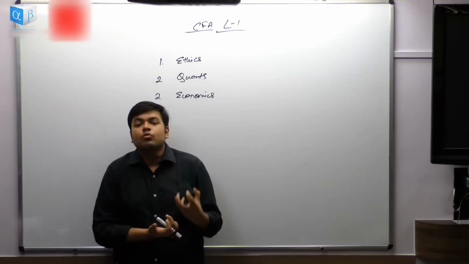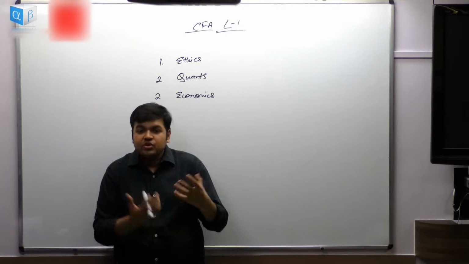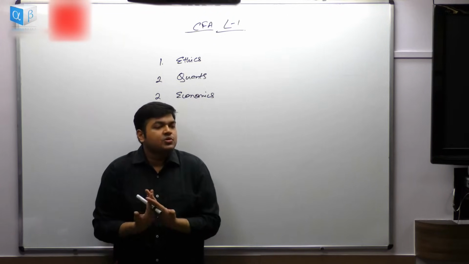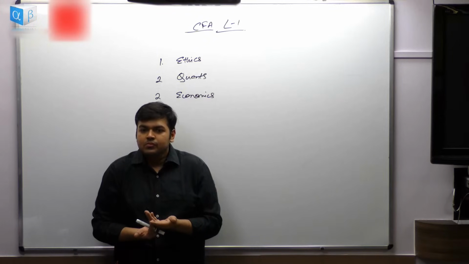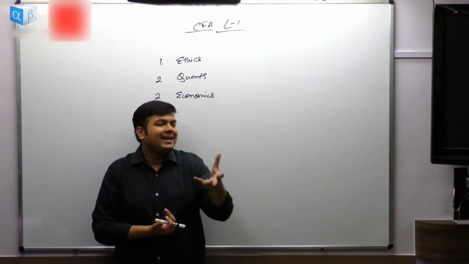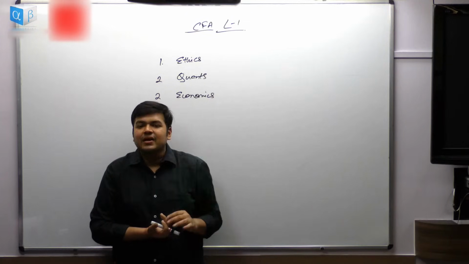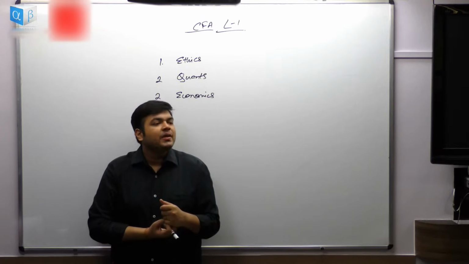So we need certain rules and standards based on which we CFA candidates are supposed to behave. We are supposed to be following those ethics. Now say for example, I take up someone's report, I copy paste that report and sell it as my report. That is unethical, that is plagiarism.